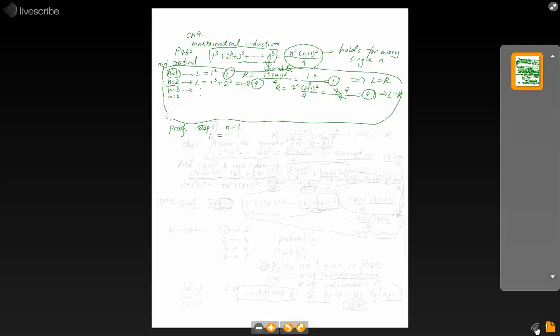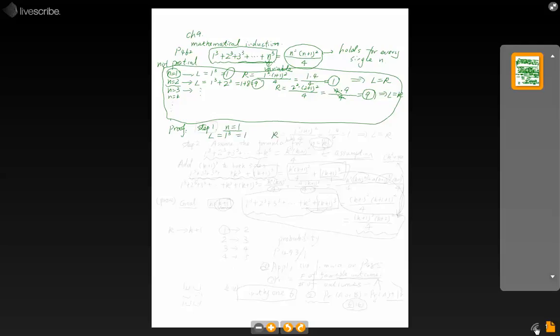So the left side is 1 cubed, because when n is 1, it's kind of difficult to determine the left side for some of the problems. So we have to follow the pattern. The pattern in this formula is the cube power of natural numbers from 1 to n. So if n equals 1, that means the cube power of integers from 1 to 1, which means we only have a single term. So that's why we have 1 cubed equals 1.